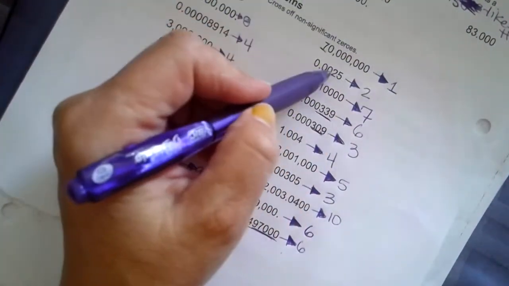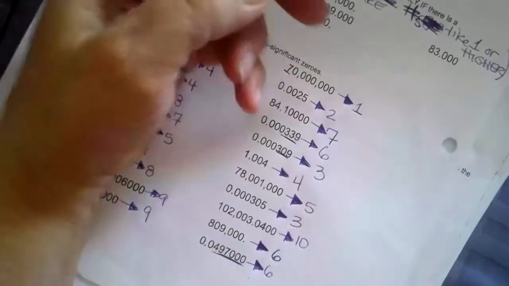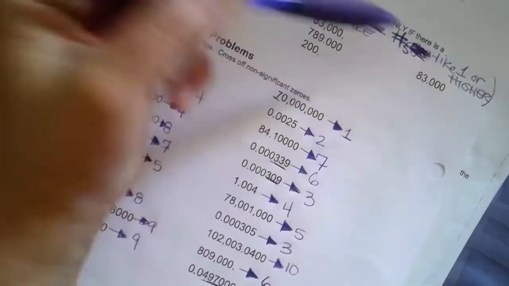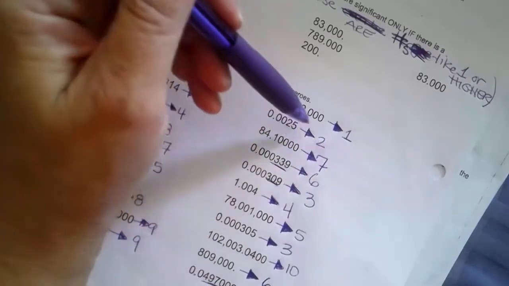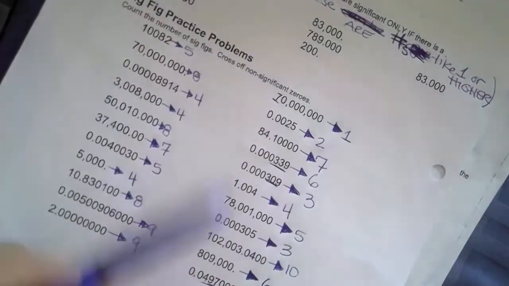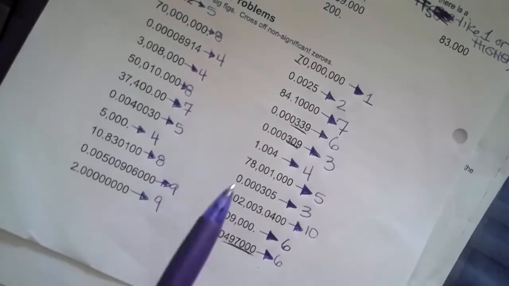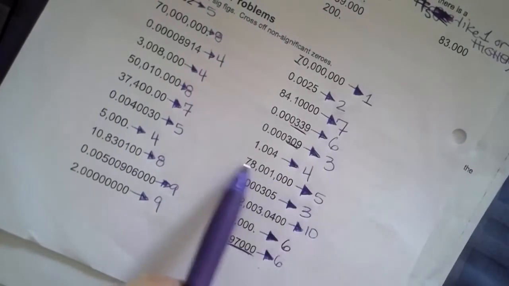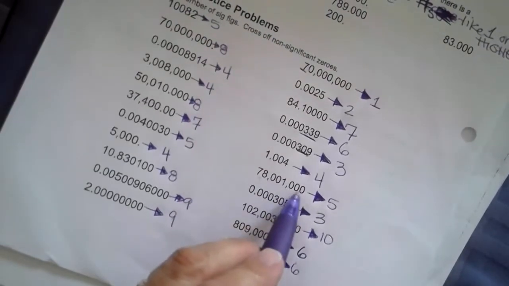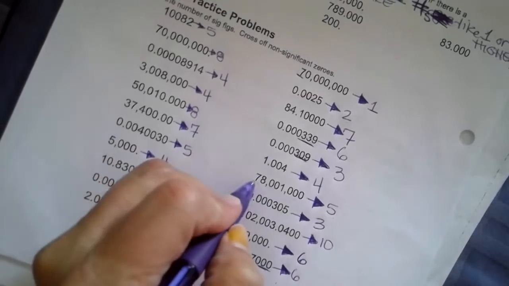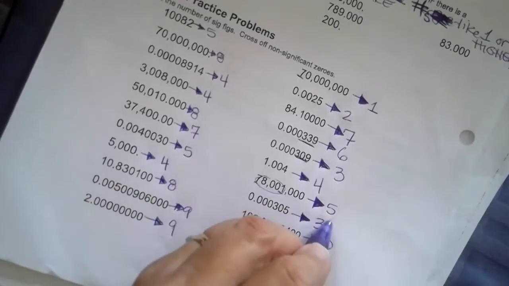We only have these two. Here we have all of them because it's a large number, which is like it's got to be 1 or higher. And 84.1 with 4 zeros is going to make it 7. So take a look at all of these, and then if you want to send me a message and say, why does this number only have 5, then we can text back and forth about the reasoning. But just to look at this one, why it's 5 is because there's no decimal. So you're going to go between the non-zero to the next non-zero and include everything in between it. And that's why there's only 5.